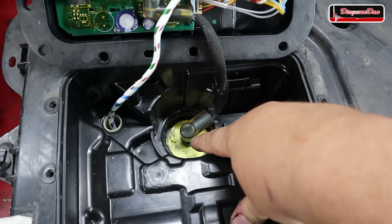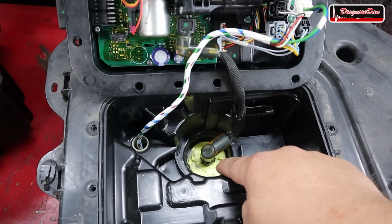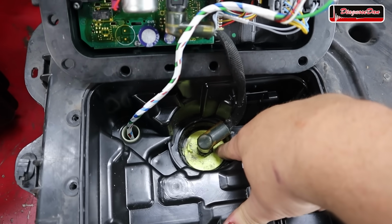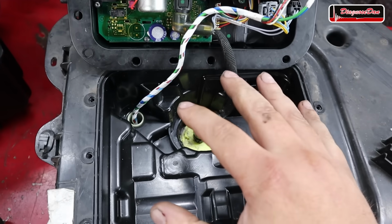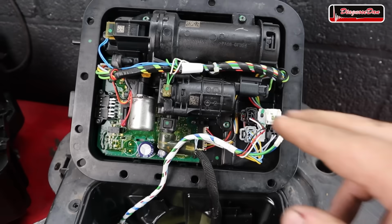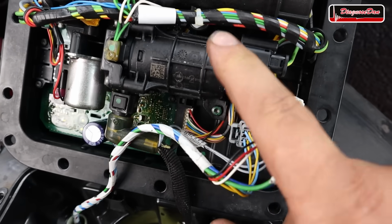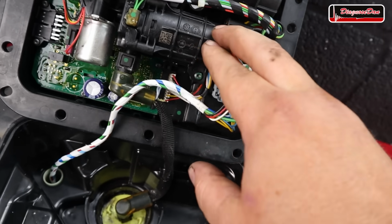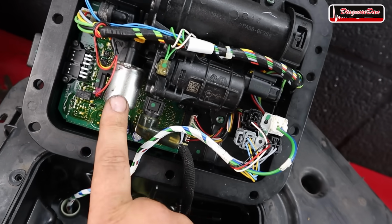Over here we can see the pickup for the Adblue pump, and down there there's a filter that, if we have to believe the internet, gets clogged. I tried to remove it, but at this point I can't remove it without damaging it, so for now we're leaving it be. Now, this is the Adblue pump we couldn't get to work while it was still installed in the vehicle. To be honest, it doesn't look very impressive, and it's about the same size as a washer fluid pump. Behind that pump we've got a shutoff valve.